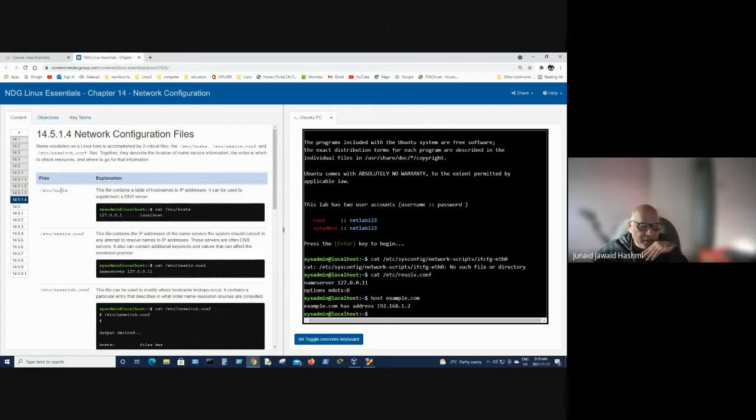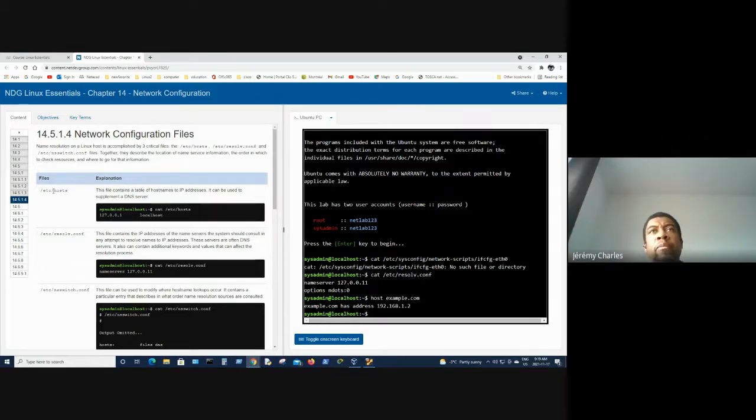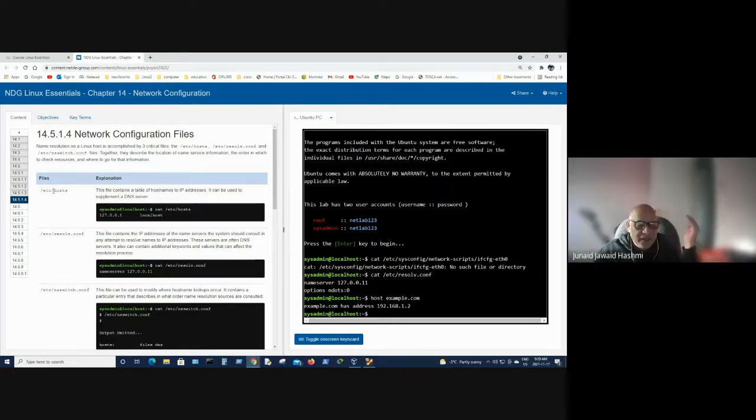So there are three files that are responsible for host resolution. You know what host resolution means? I believe it means finding the IP using a name. Exactly, translating or mapping an IP address to the domain name.